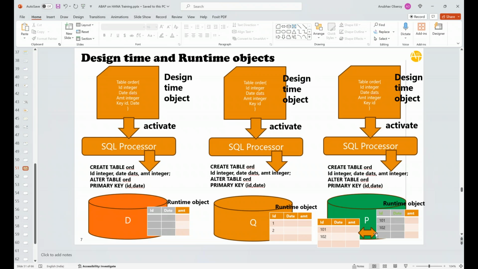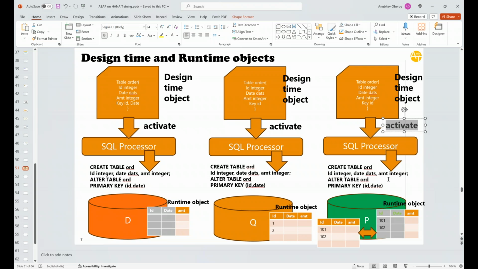Another benefit: let's say the change you are sending to production will make your database inconsistent. What happens? The activation fails.